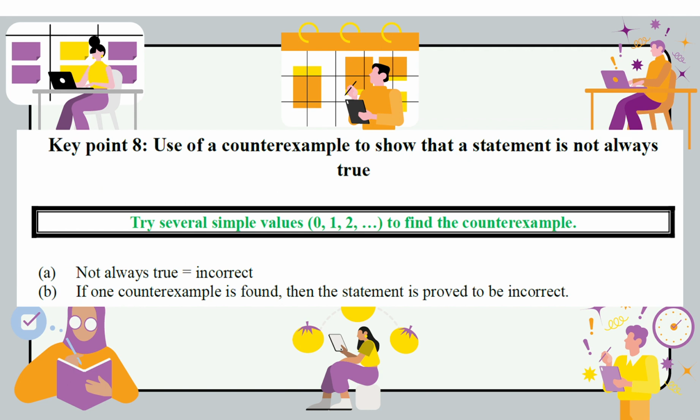And there is the counter example, because sometimes you can use a counter example to show a statement is not always true. Just try several values, 0, 1, 2, 3, and you find out quickly a counter example. The concept is that a statement must be always true. If you find the statement is wrong for one situation, then the statement will be discarded. So it's easy to discard a statement.